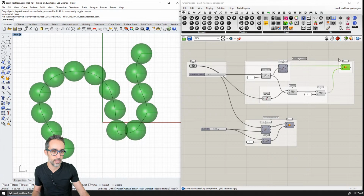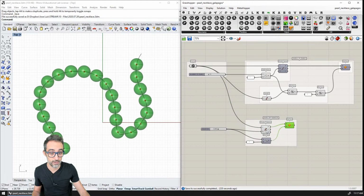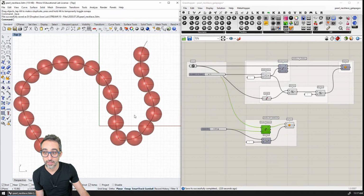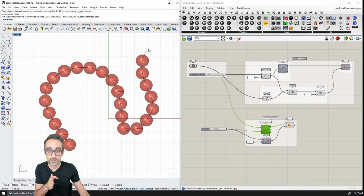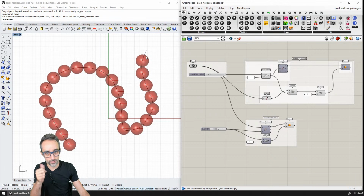The other one was, if instead we started with the diameter of the sphere, and then we also constrain those spheres to be always perfectly tangent to each other, then we have however many pearls can fit inside that curve, but we will always have some kind of remainder, some leftover curve segment here. So this problem is a multi-constraint problem. We cannot control the number, we cannot control the radius, and we cannot control the fact that they fit the curve perfectly at the same time.